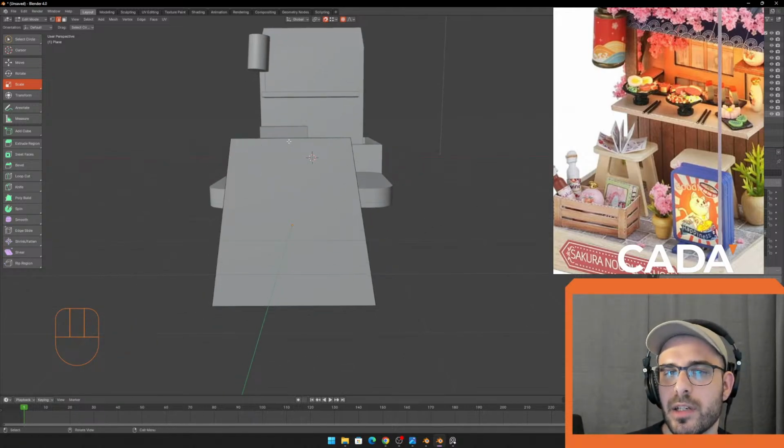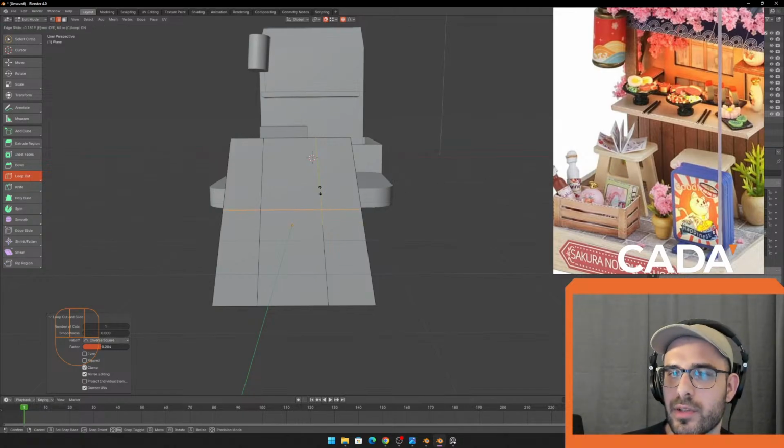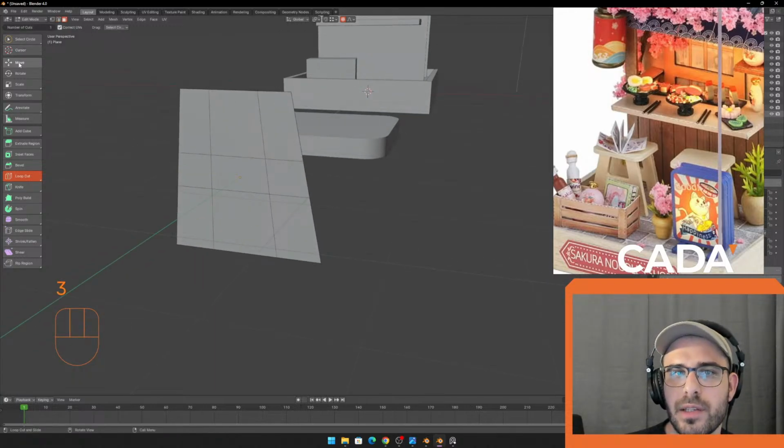So here might be an opportunity to use the loop cut. Control R is the key, or you can use the loop cut tool out here. Put them in, and then if we make the shape of this, you can imagine we can just delete the face that's right here in the center. We put down some loop cuts here and there. Oh, I still have snapping on. You can now see that we have two faces here that we can delete.